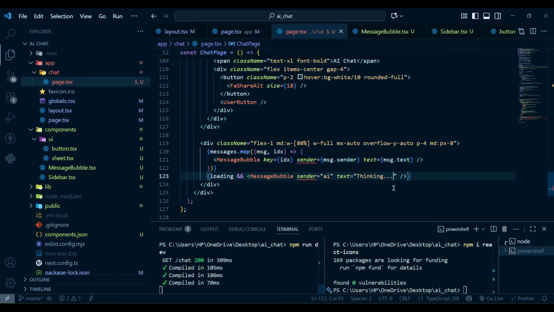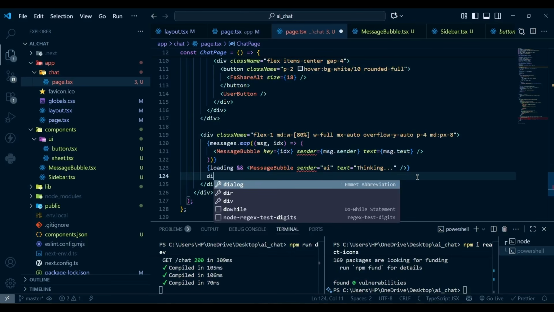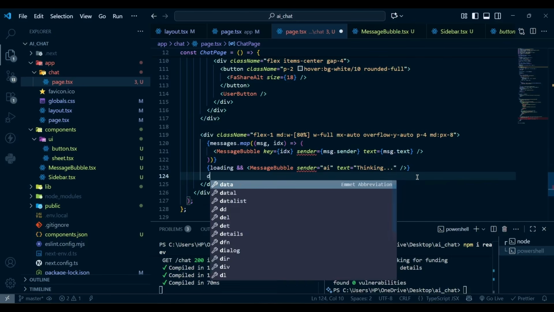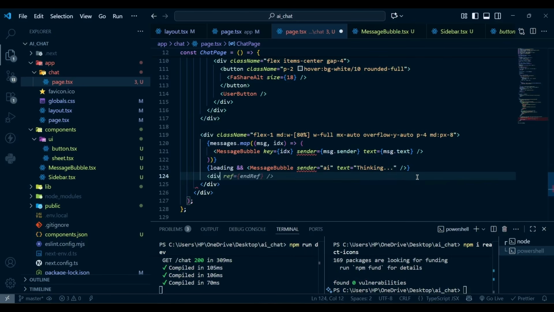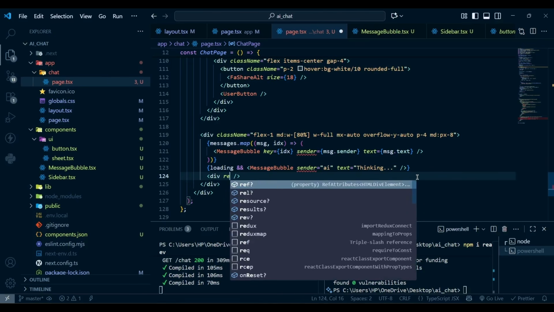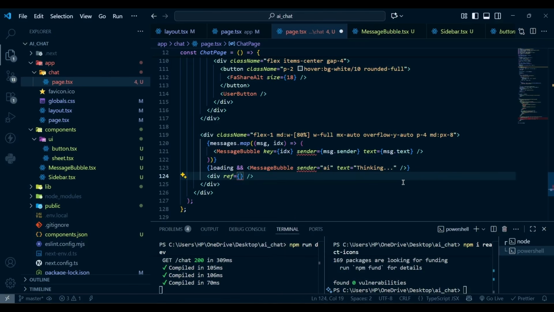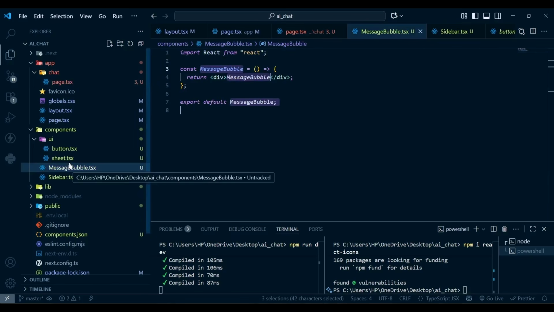That's it. And then we'll have a self-closing div, and here we're going to pass our ref, which is the end ref. That's it.